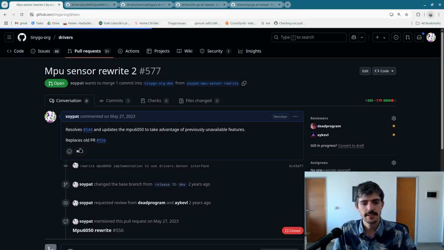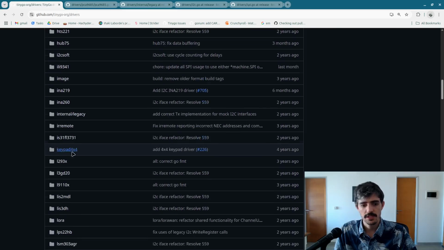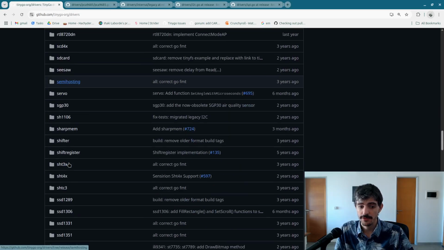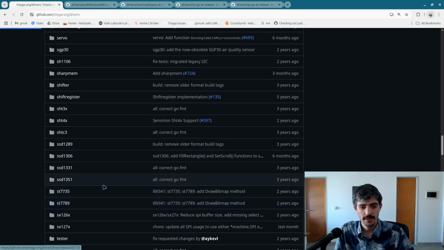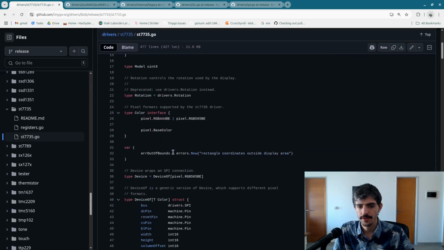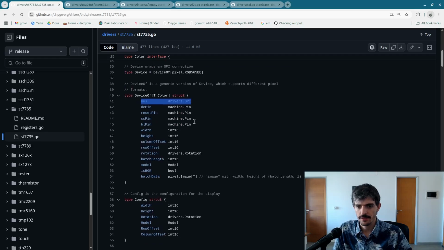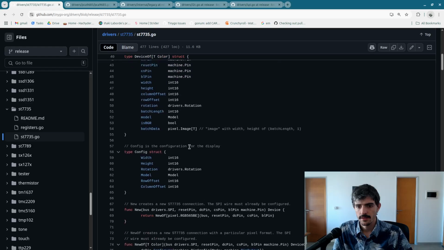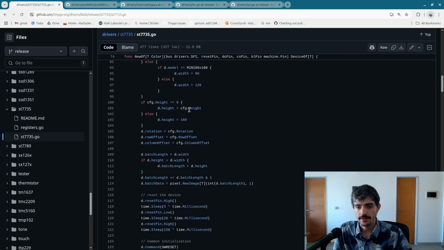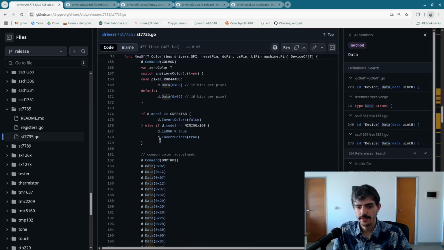Let's look at the ST7735, which has a very nice systems engineering analysis perspective we can touch on. Here we have the ST7735 driver. So this device calls configure here and does a bunch of data writes.